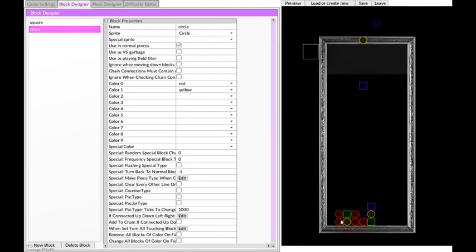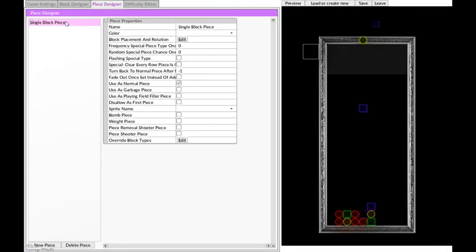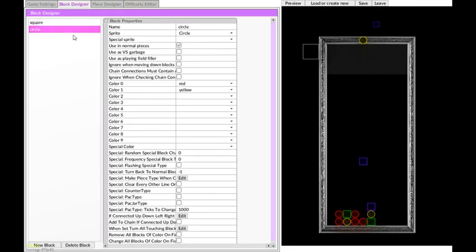And what it's actually generating, it's generating a piece. So I'll go to the piece designer, and you'll see that our main piece type is just a single block. So these are all pieces, and the pieces are populated with these blocks.